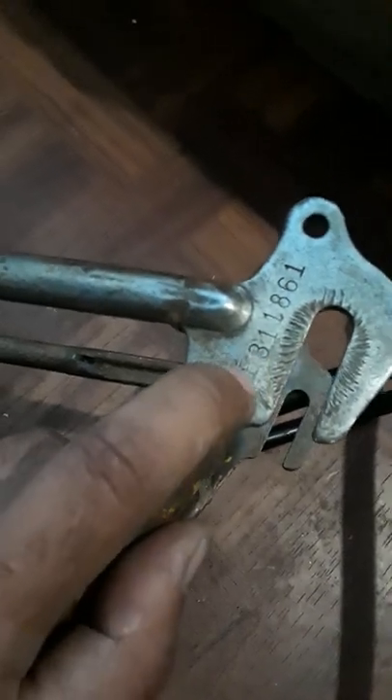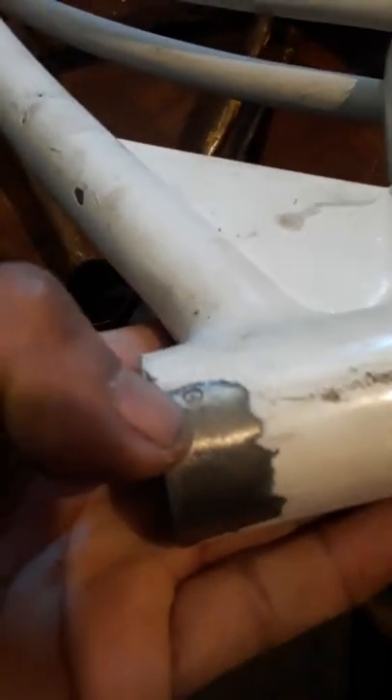For serial number coding: in the 1950s they started with one letter and one digit — like 'S0.' Around 1965 was the first year of double letters — 'AA' stands for 1965. This frame is an E3, so it's a 1963. The 1976 frame has 'GM' — the M stands for 1976. The E stands for May, so E3 means May 1963. This 1955 frame uses a different coding system — it comes out to June 1955 but doesn't follow the same code format.